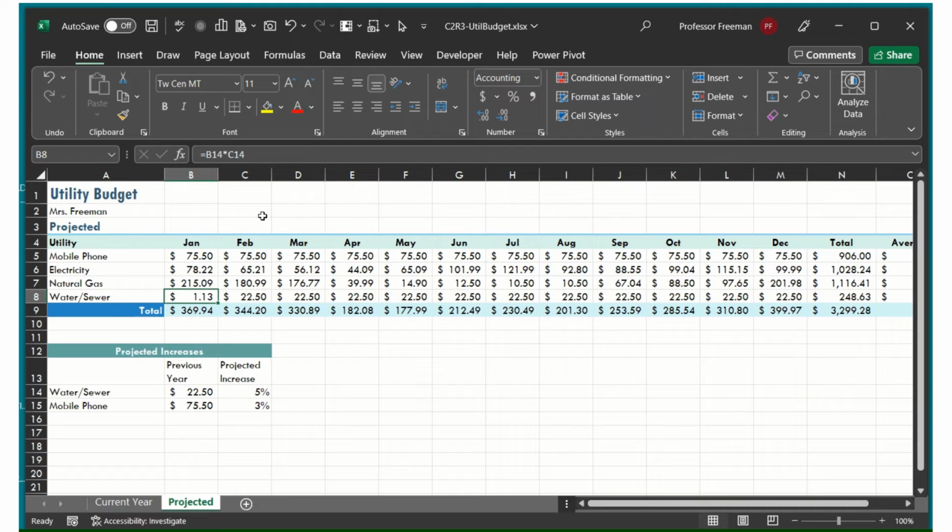So to finish this formula, we need to add the previous year. And since these are the same amount for every year, we can copy this formula across.